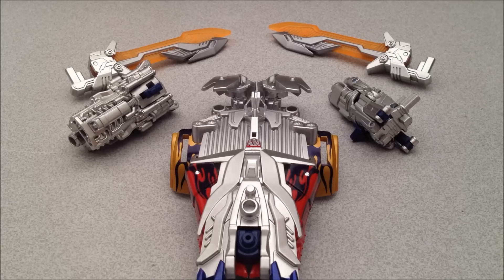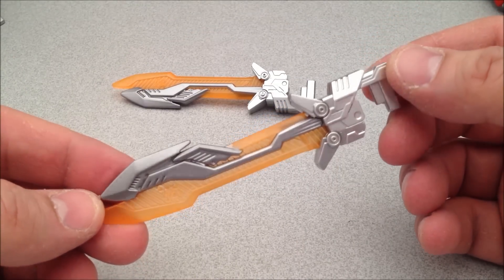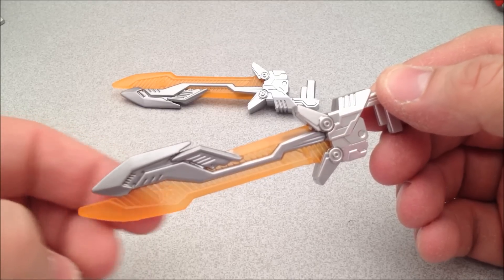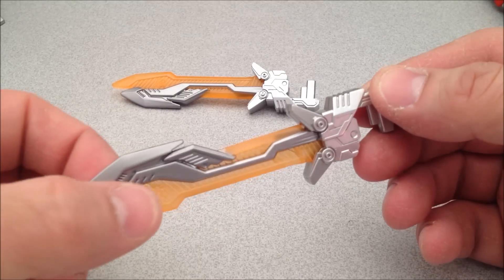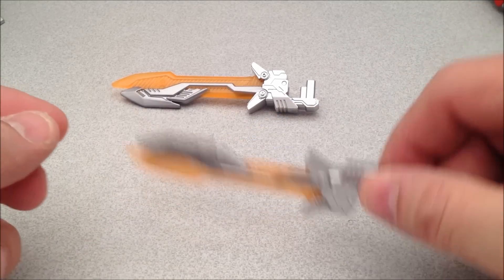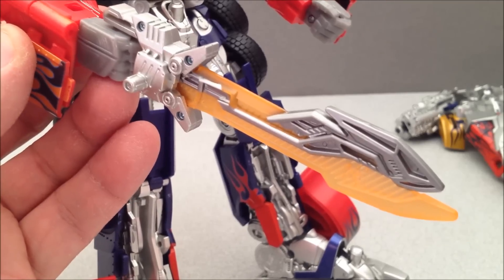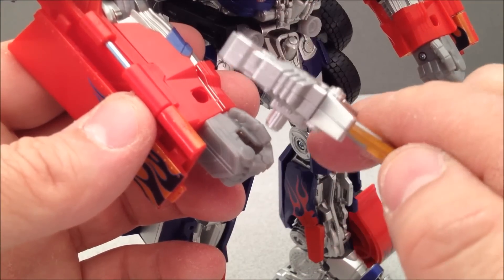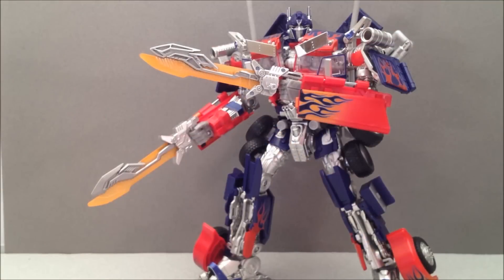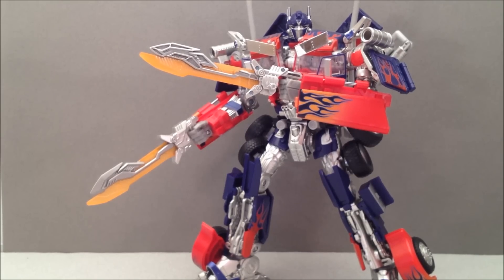So now that we've seen the figure, let's look at the accessories and goodies that he comes with. First up, a couple of really awesome looking swords. I'm totally digging these things — they're all silver painted and orange is semi-translucent. You can kind of see my finger back there. Got some little Cybertronian symbols carved in. A lot of screws in the back, but these things are nice and heavy and kind of fun looking. They can be inserted as such, and there he is wielding those two double-bladed orange swords of death. I gotta say, this is a win.